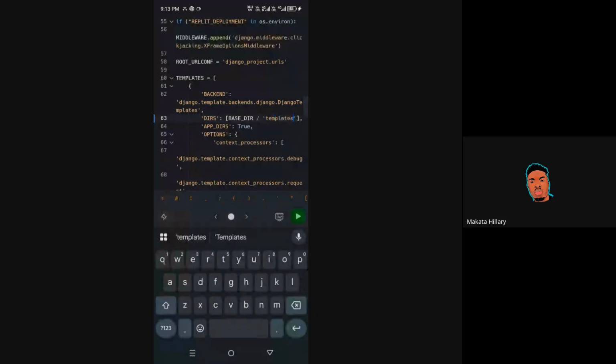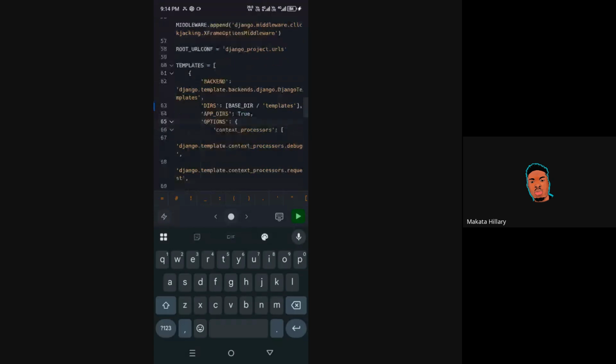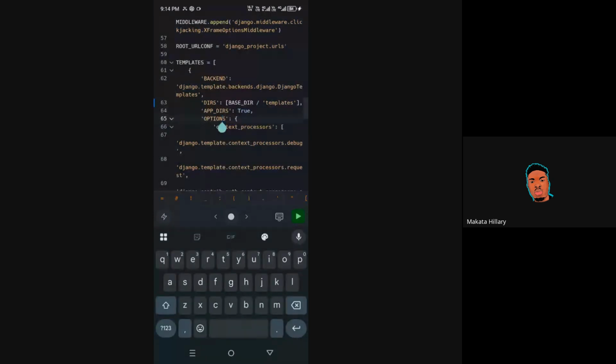template. So basically, what we are trying to do is tell Python, for every HTML file, for every template we are trying to render, that is when we are setting up our URLs on PyCharm. You guys saw where I did something like return render.